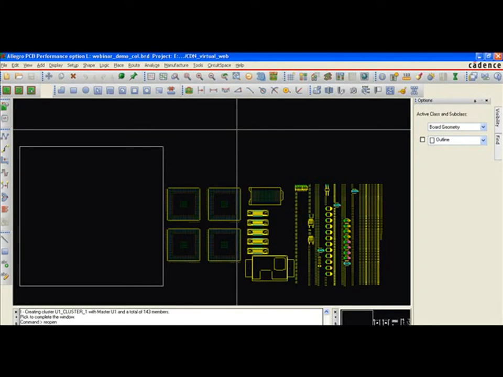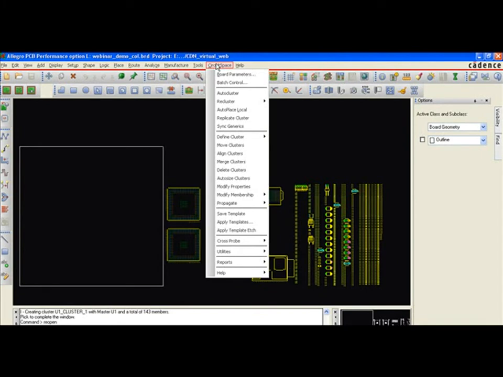For this example, we'll show you how you can auto-cluster your components into groups. CircuitSpace allows you to do this automatically based on connectivity defined in the schematic. For this design, we will auto-cluster all the parts, so you can see how quick and effective this is.